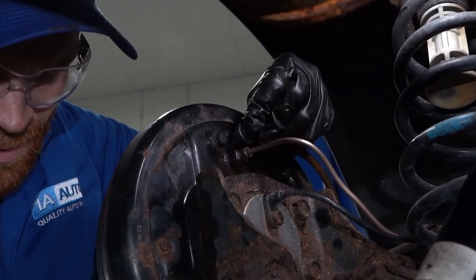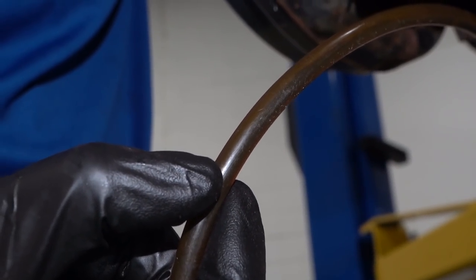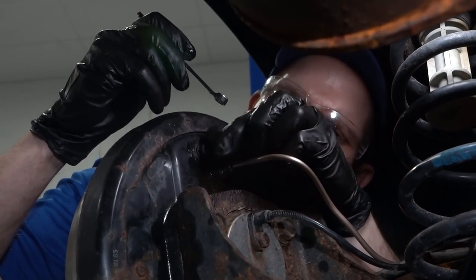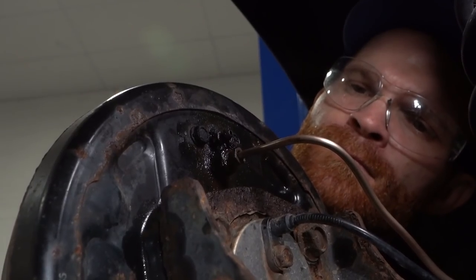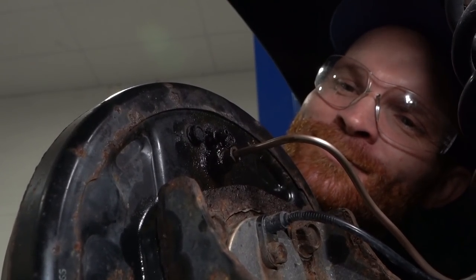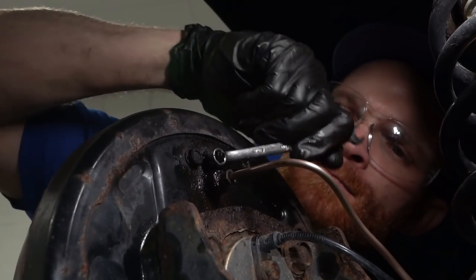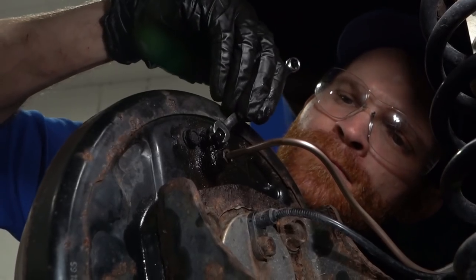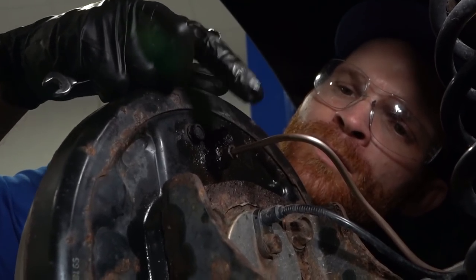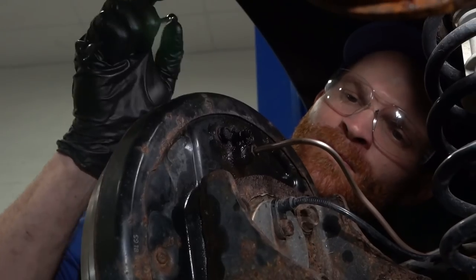There we go. I'm starting to get some fluid coming through this. Oh yeah, that's flowing good. Go check that master cylinder while it's doing its job. Okay, so this one's pretty good. Wait and see if this does anything. Perfect. Nope. Go ahead and close that off. We'll make sure there's no air in the system, of course, when we do the manual bleed. Maybe if I go the right way. There we go, starting to get a little bit of fluid. Come on. Why is it messing with me? Seemed like it was working.